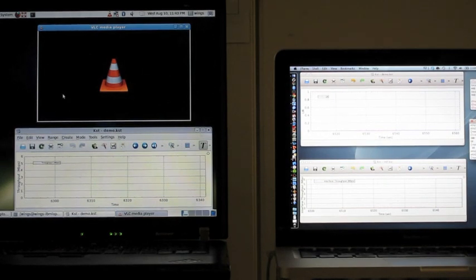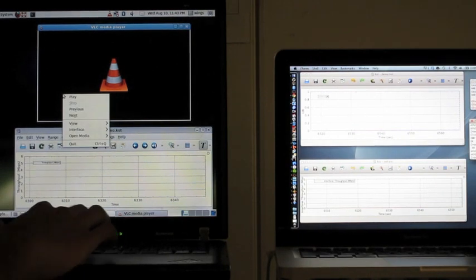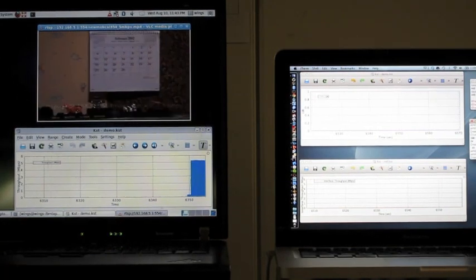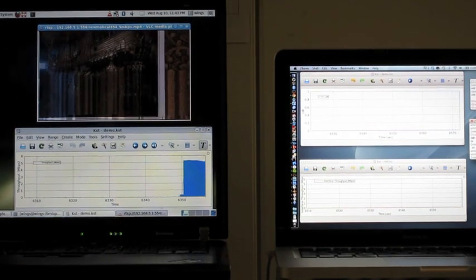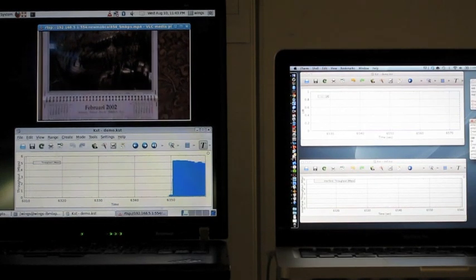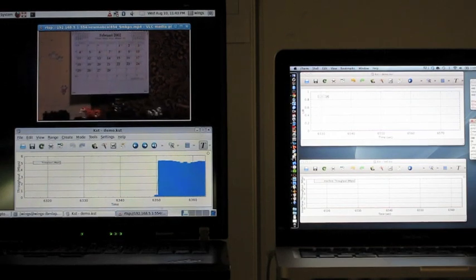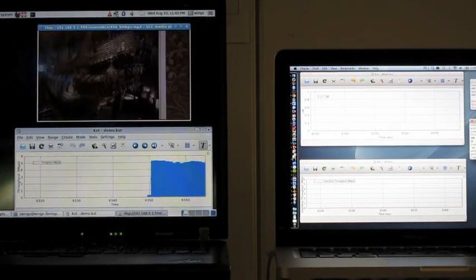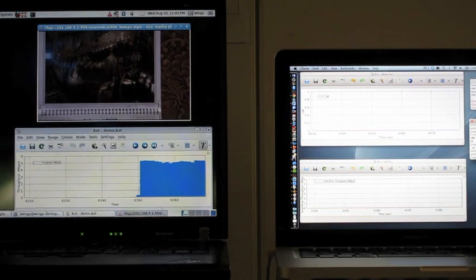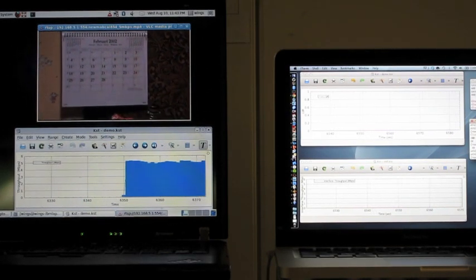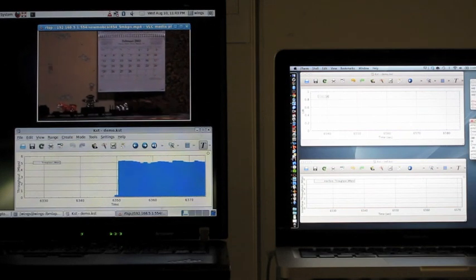Now, concentrate on the laptop on the left hand side, where we are going to start streaming a video now. And once we start playing a video, as you can see, the graph on the bottom side is going to show you the amount of throughput, which is almost around 5 Mbps at this point of time, which is the bitrate of the video itself. This is basically because there's not much interference the client is experiencing. Therefore, it's getting the full throughput of the video, which is 5 Mbps. And as you can see, the video is also smooth.